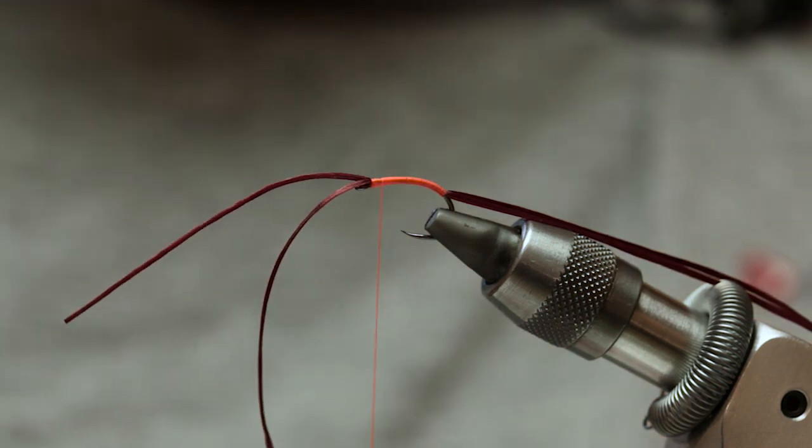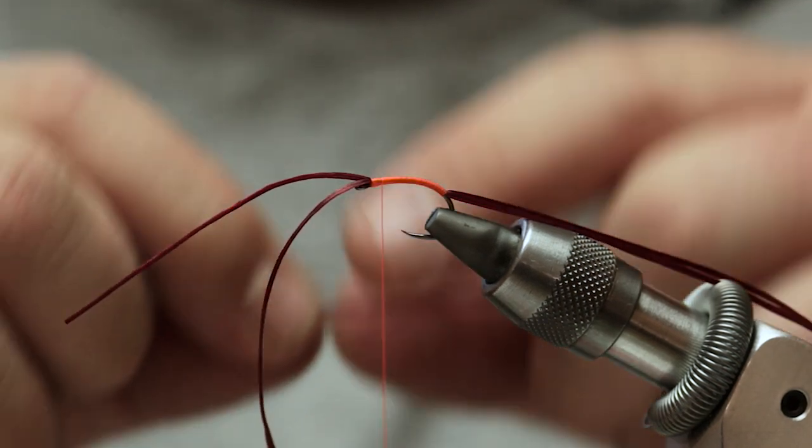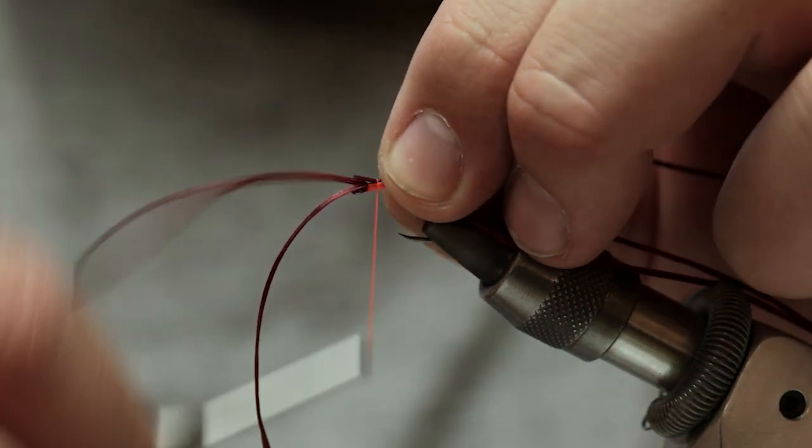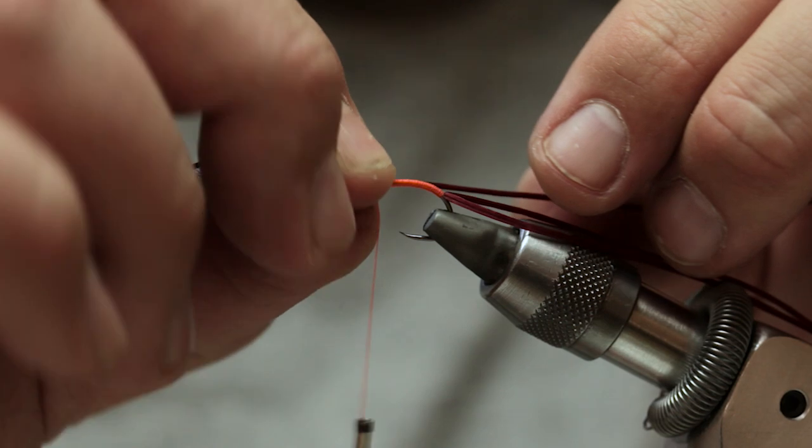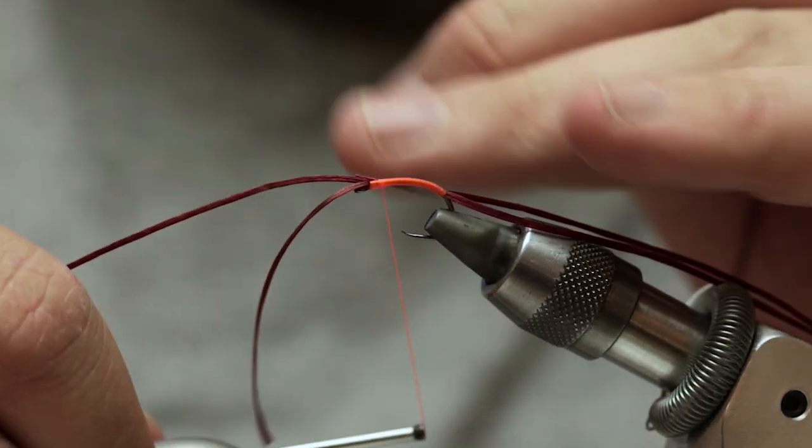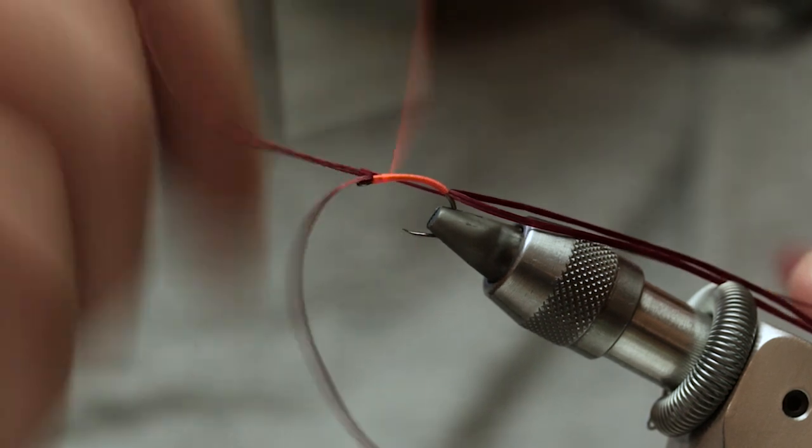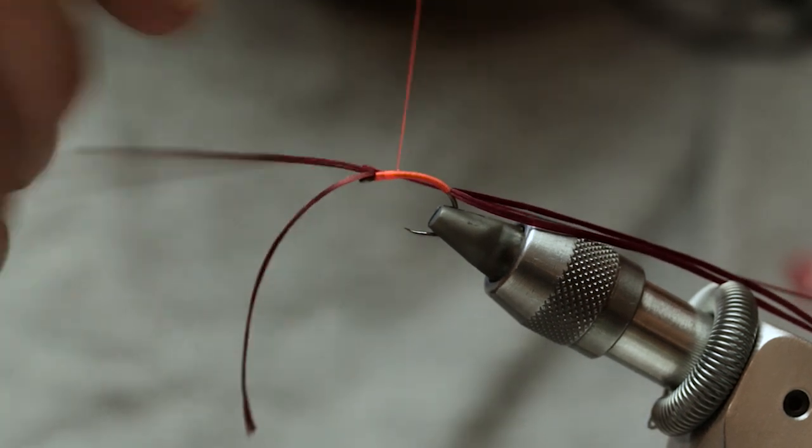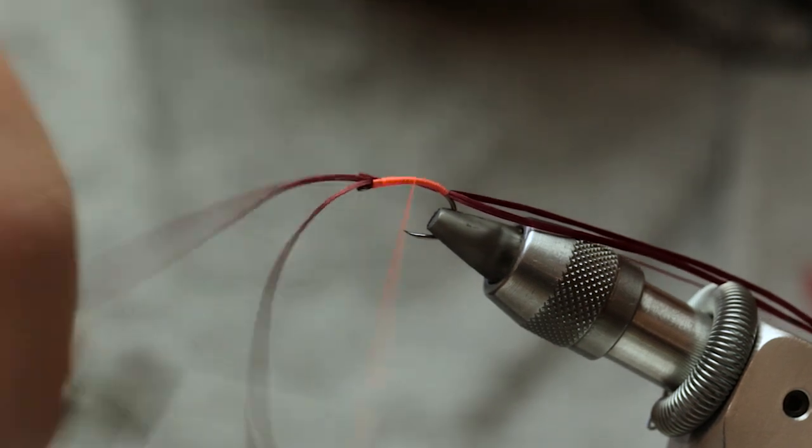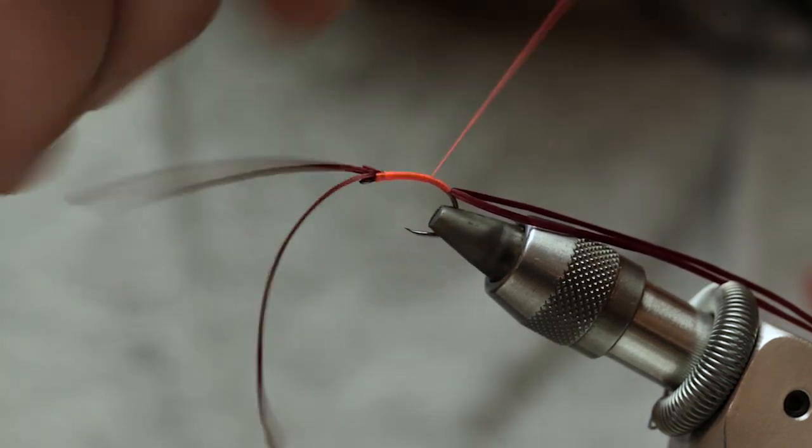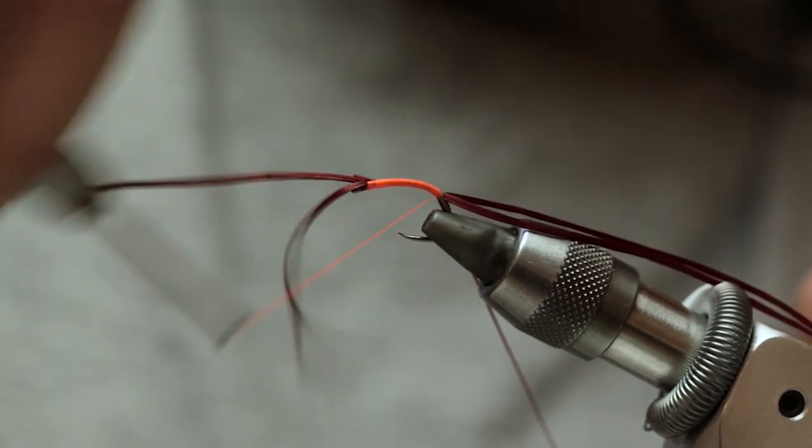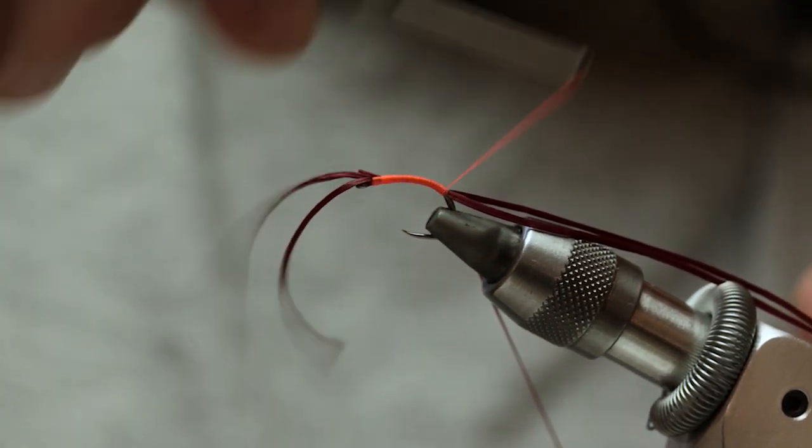And then you want to take another piece of the claret span flex. Catch in, roll it on the side to me, and do the same with the rib. Stretch and tie all the way down to where you finished off the legs, to that point there.